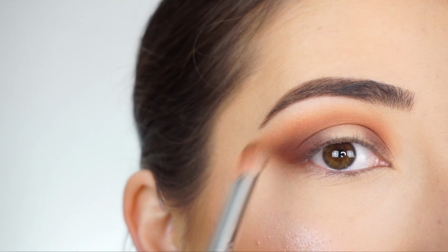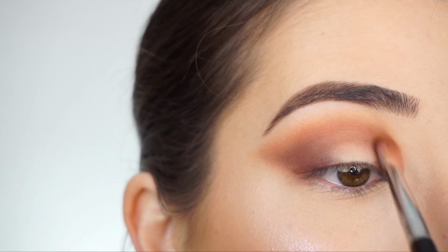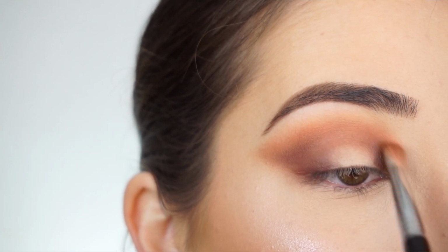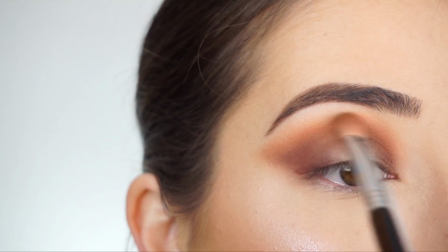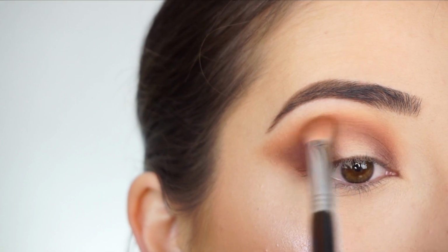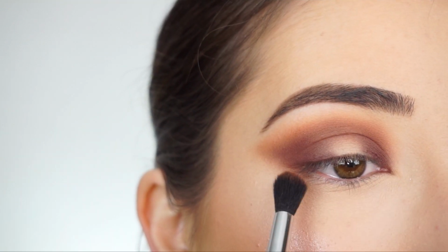Don't worry if it's looking a little harsh right now. We are going to be going back in with the other shadows to help really blend everything out and layer the shadows to create a really nice dimension to the look. I'm blending this now through the crease on this inner part right here and then through the center again. So now I just deepened and darkened the shadow on my inner corner and outer corner and through my crease a little bit with that dark brown shadow.